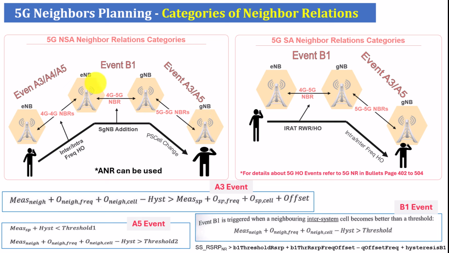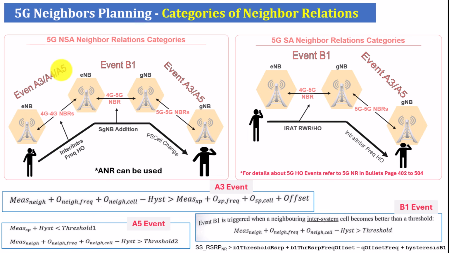First of all, I would just like to highlight that in general, neighbor planning is more required for handover, because usually the cell-specific neighbor definition is not required for cell selection, unless it's necessary to either blacklist a specific cell or apply a measurement power offset to a specific cell. Applying a measurement power offset means that, for example, during cell selection or the initial access of the UE, you can make some cells more attractive or less attractive to this UE by tuning some of the reselection thresholds. But at the end, the neighbor definition is not really required for cell selection in general. This is the first point.